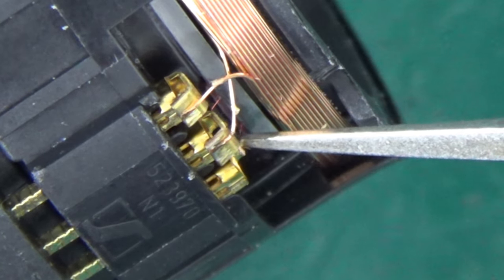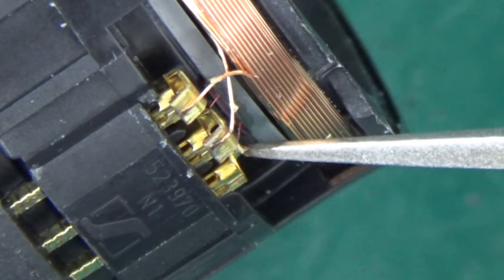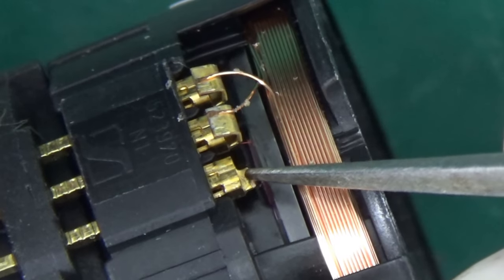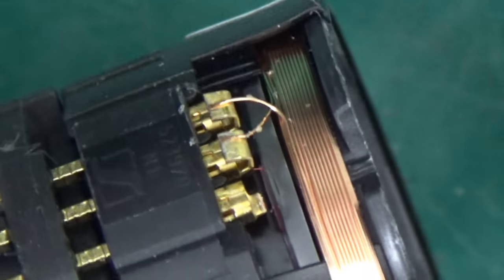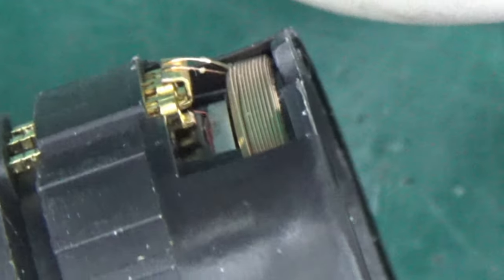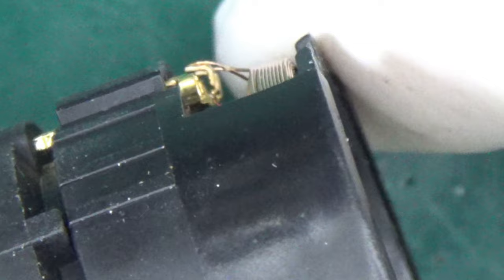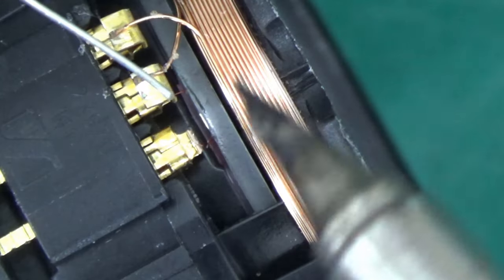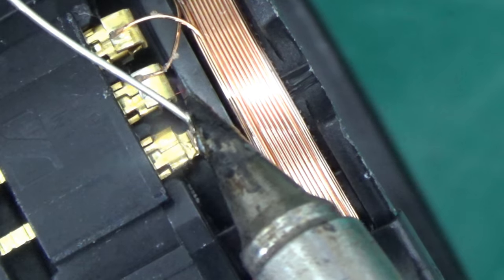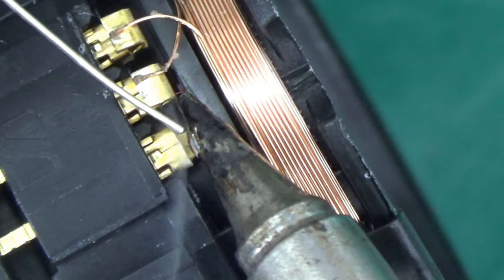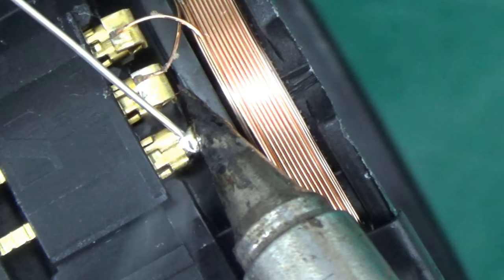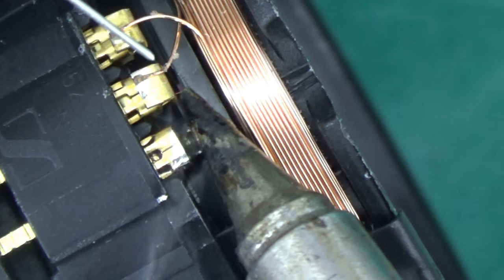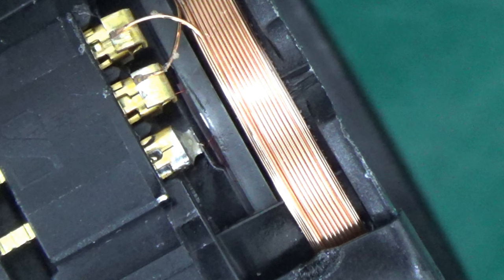And the wire is now properly set in place and ready to be soldered. I will apply the lead first on the soldering tip while touching down on this pin. And yes, perfect. The wire and pin are properly soldered together.